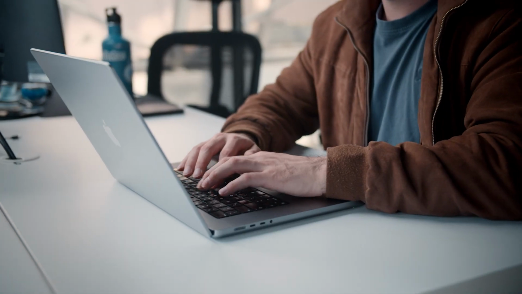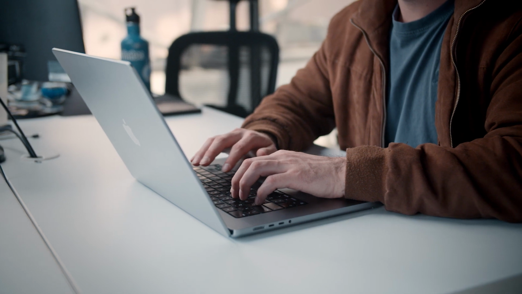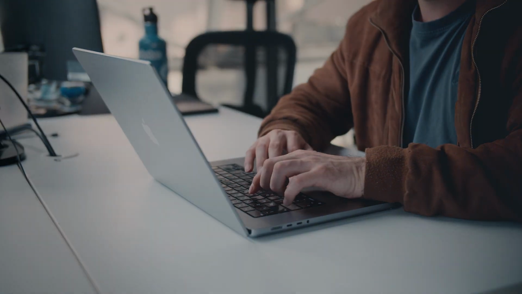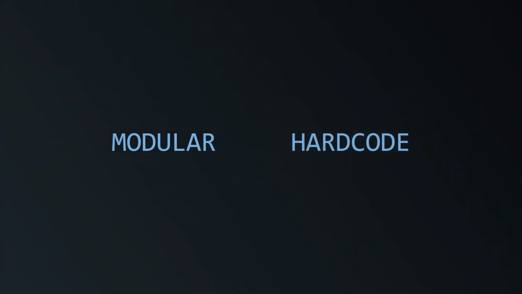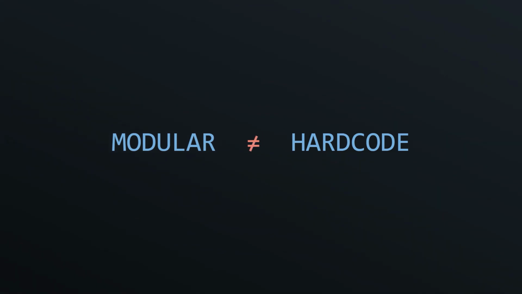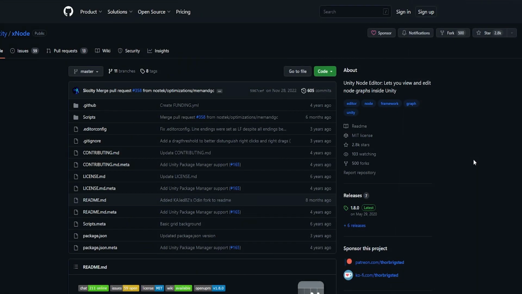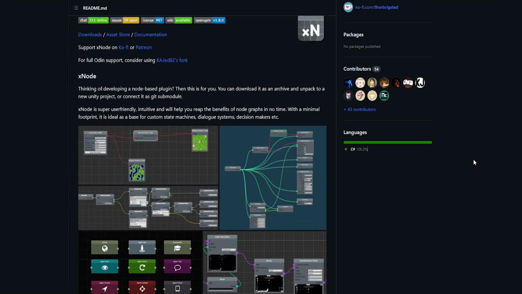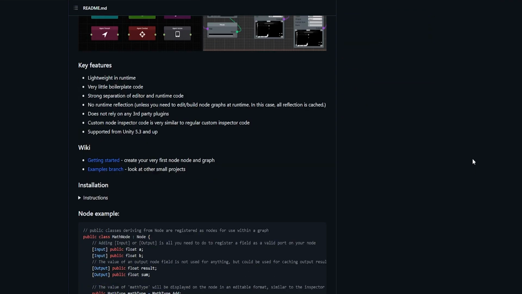After spending way longer than I care to admit on brainstorming different ways to handle this, I was actually pretty close to giving up on the modular side and just hard-coding all the abilities. I mean, the outcome is the same, right? Although I really did not want to do this, so fortunately I stumbled across a free framework called BaseNode, which is an open source node editor tool for Unity. This gave me an idea.